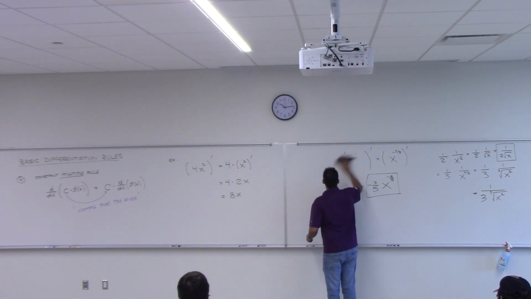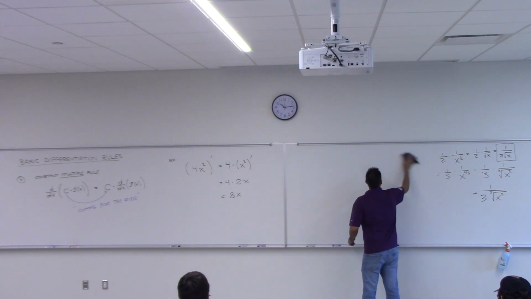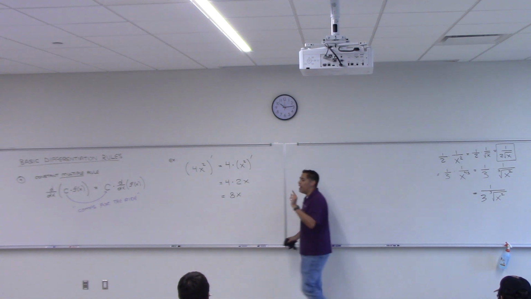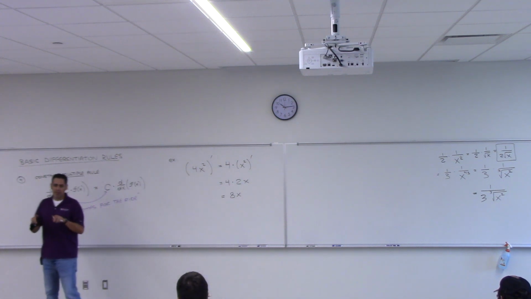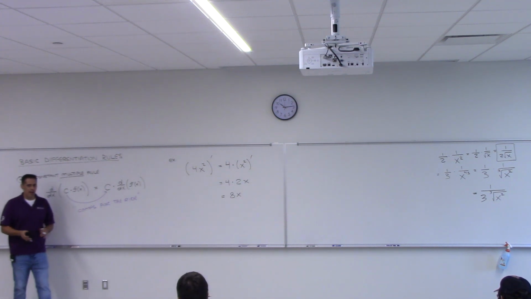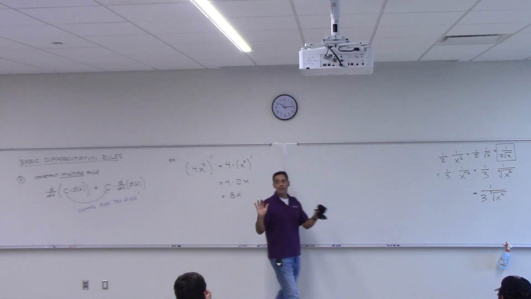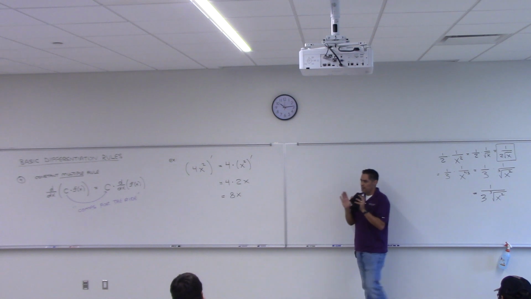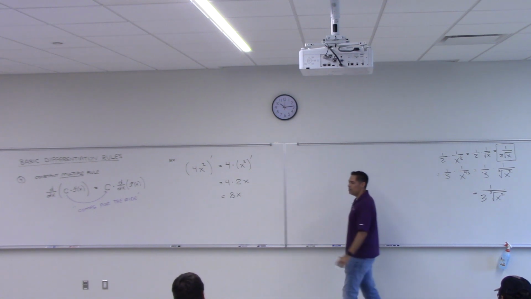So if it was 4x squared minus 4, it'd still be 8x, correct? Right. The constant will go to 0? The answer is yes, but I haven't told you that yet because I have not told you that when you subtract two functions that you can do something like that. I haven't told you that yet. That is going to be the case, but you can't assume anything in calculus. These things have to be established and the rule has to be proven, then we use it. You know what I mean?